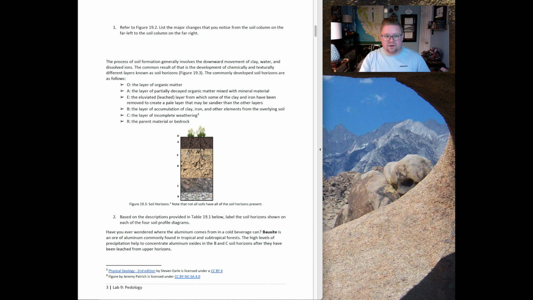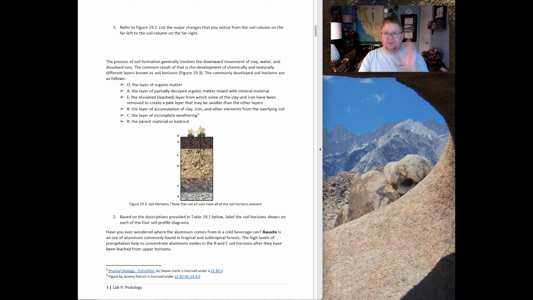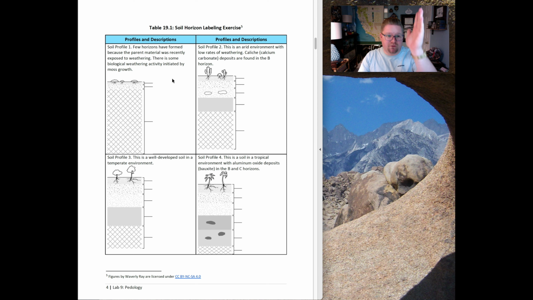So based on our understanding, our representation, and then, again, use this table as reference. This is the development over time of a traditional soil horizon. As you can see, not all layers have one of each present. That being said, I do have a video shared here in the description where I go through the development of soils and go in a little more depth on what those horizons are. Anyway, you do that for soil profile 1, soil profile 2, 3, and 4. You're going to work through all four of those by identifying what layers are present.